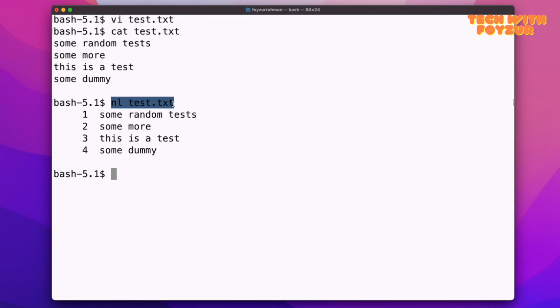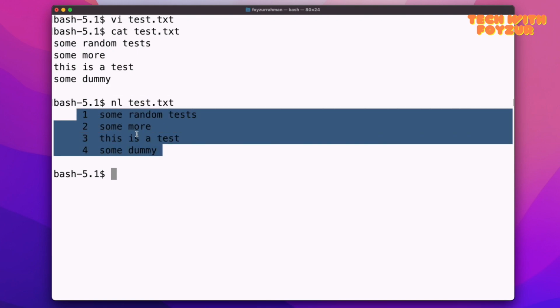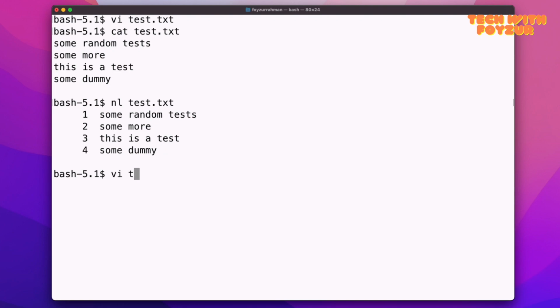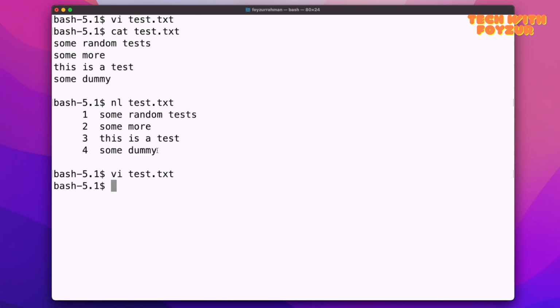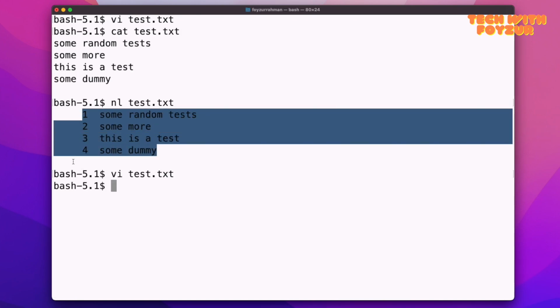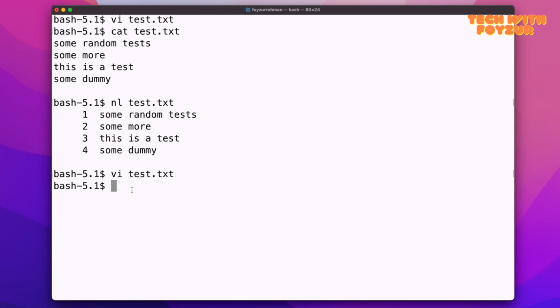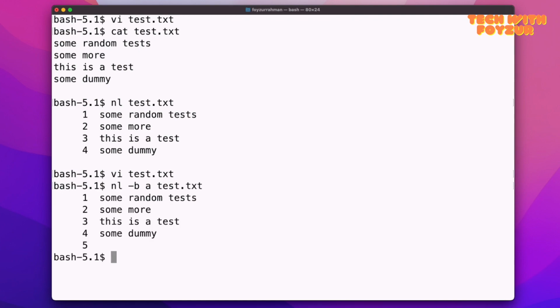But there is something I want to show you. So let's say I go back to test.txt. If you notice, this line is empty, right? Because this line is empty, I have 5 lines in this file, but the last line is empty. By default, for the empty line, you can see it didn't put a line number for it. So for this, I want to also see the line number. So you need to type in nl, then -v a, and then test.txt. So now it's going to give you the line number for the empty line. Okay, so this is one trick.